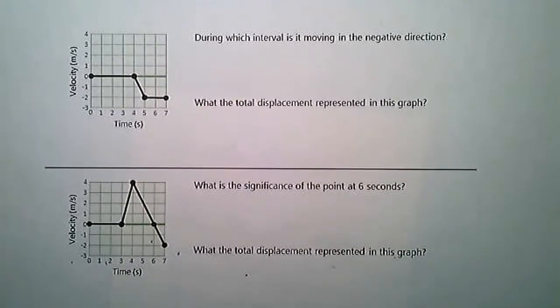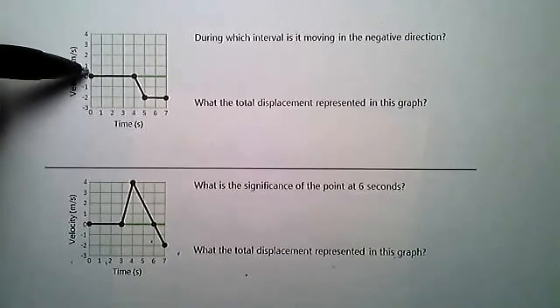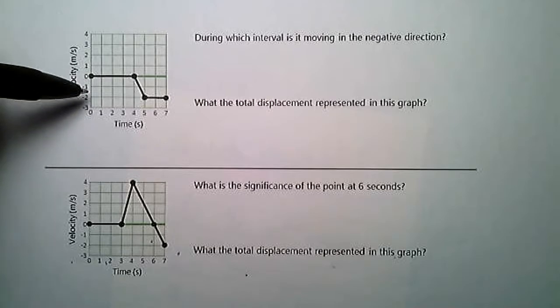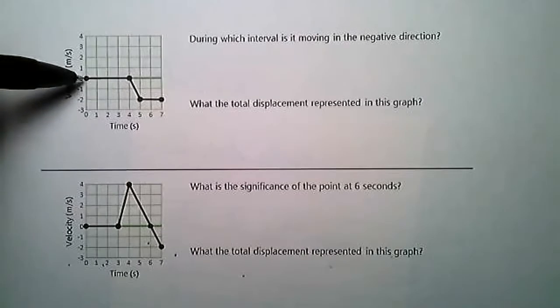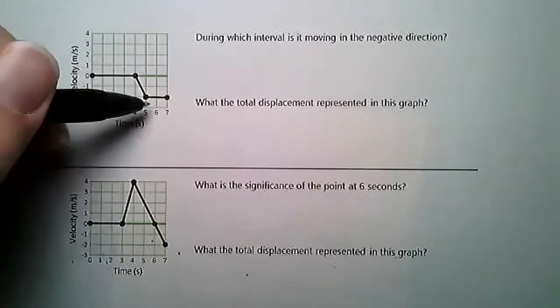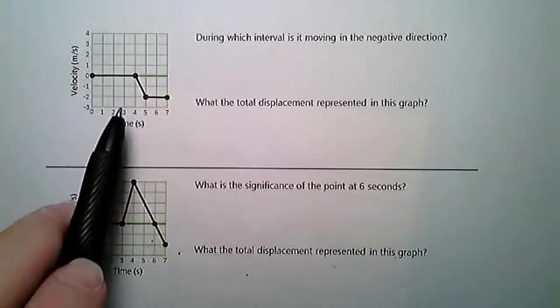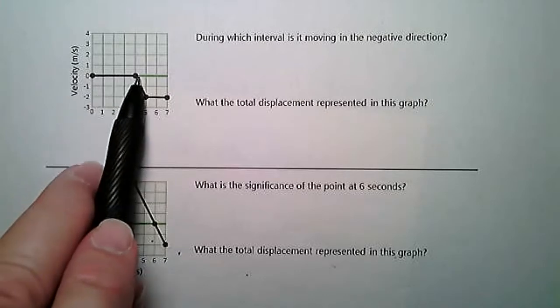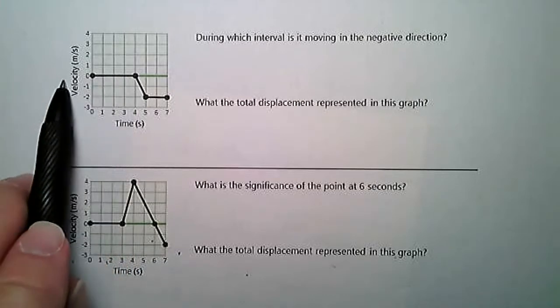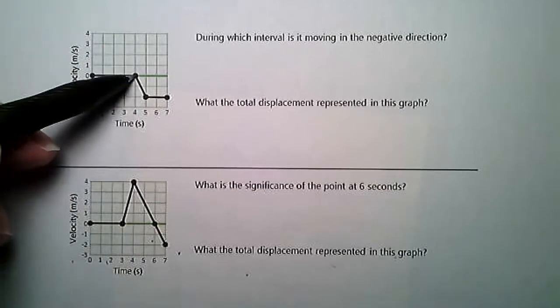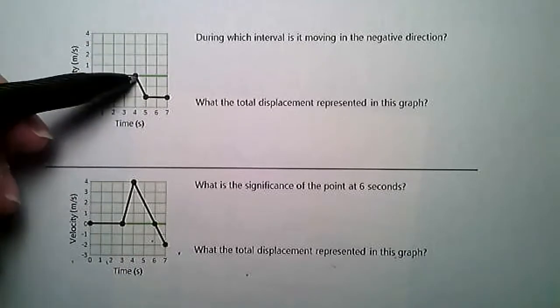during which interval is it moving in the negative direction? Okay. Now, we're treating this direction as positive, that direction is negative. So if you think about it, let's think about the different sections of this, okay? If I look at this, am I going to be moving during this period? Well, my velocity is 0 at this period. So at this period, I haven't moved at all. What about here?